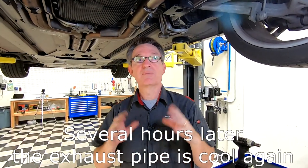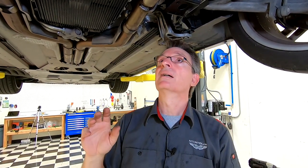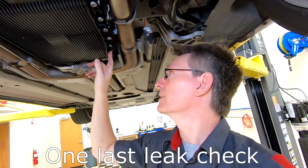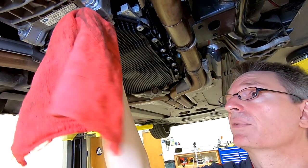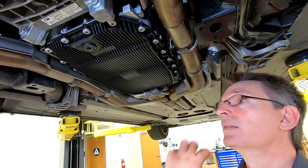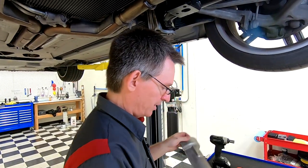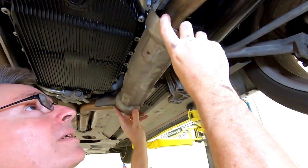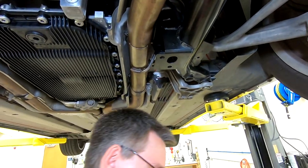I've actually let my car cool down substantially since this exhaust pipe is hot and we have to get up there and put the heat shield back on. Go for dinner, wait overnight, or take your helper out for lunch — but come back and do one last careful inspection of all the bolts to make sure there are no drips. Once confident it's all good, restore the exhaust heat shield. It's held on with two 10mm bolts and it should slip up and rotate back into place, with the rearmost bolt going in first.